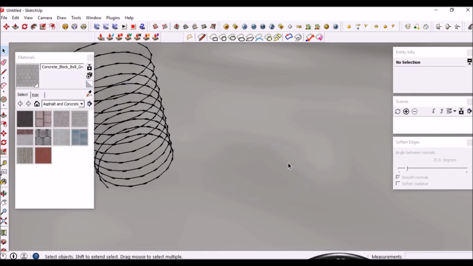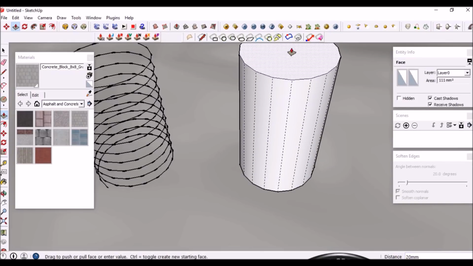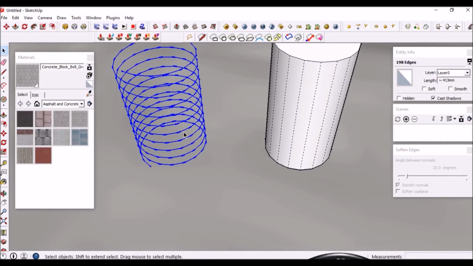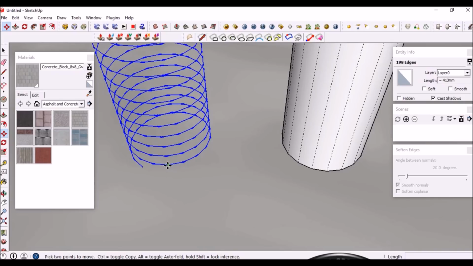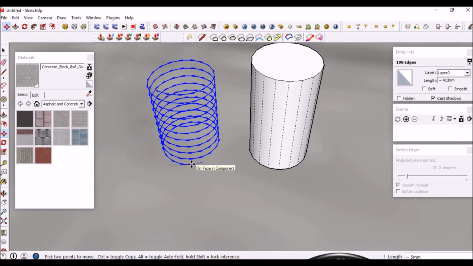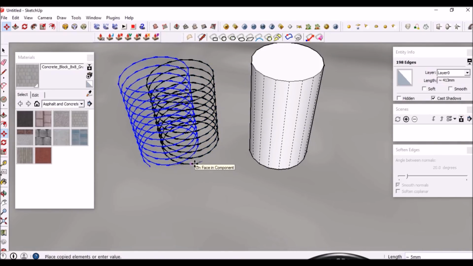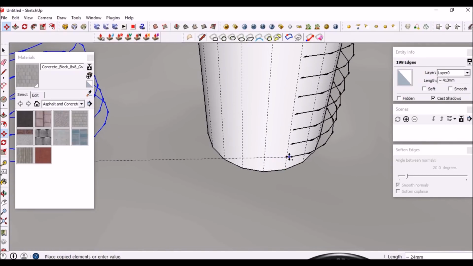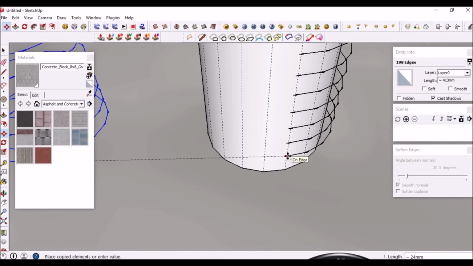So I'm gonna make a circle with 18 segments with a radius of 6. Pull this up, triple click this and move it, but with the control to leave a copy there just in case.